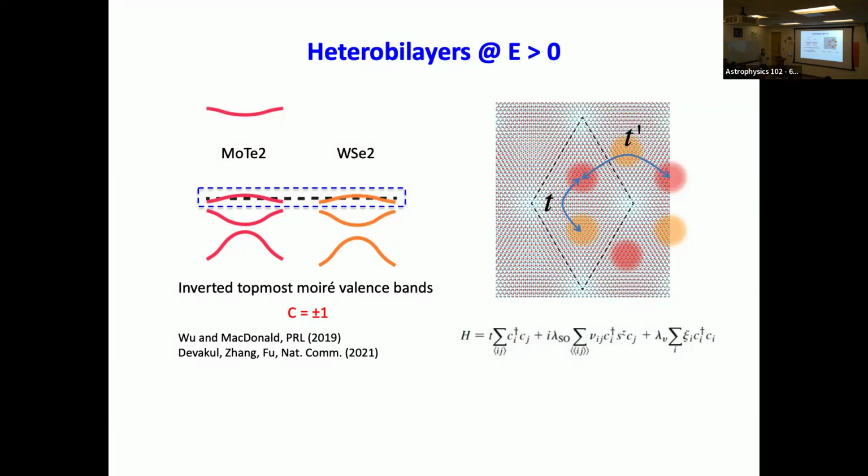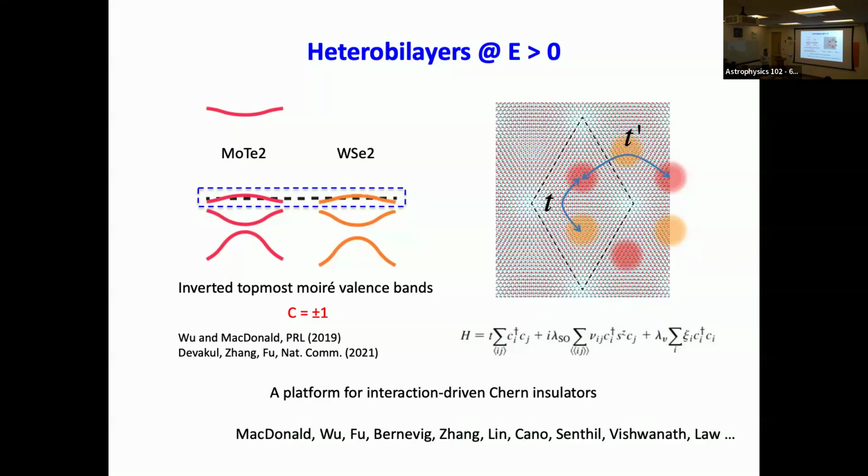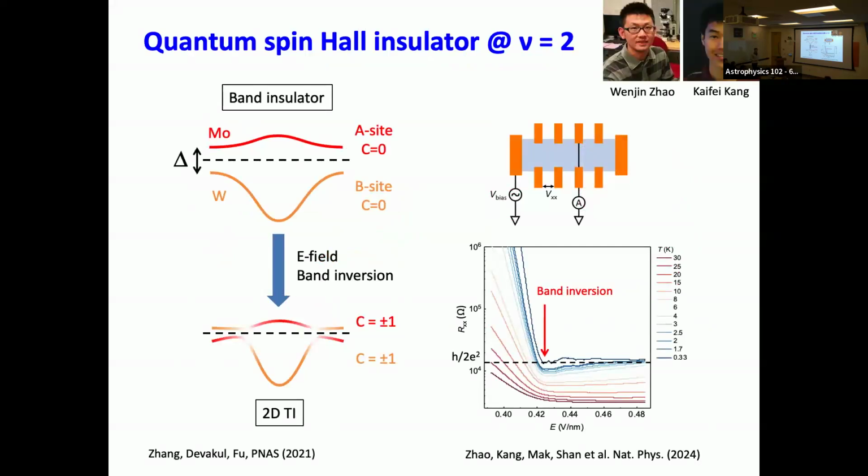And so that's why the Hamiltonian is very tunable. You can change the system from topologically trivial bands to topological bands. And so now we really have a platform of flat Chern bands. And it's really interesting to study interactions with different Chern insulators in this kind of system. This kind of concept is not crazy, and it has been realized, first in a bilayer system of molybdenum telluride and tungsten selenide. For instance, we built the system at filling factor equal to 2, meaning that we fit 2 electrons per moiré unit cell in the system.